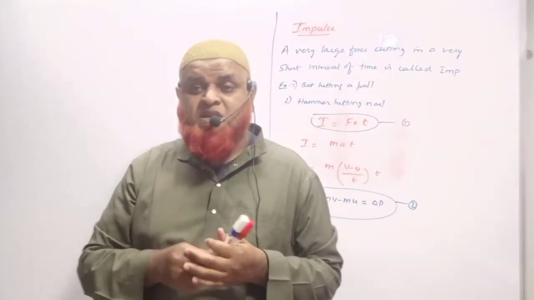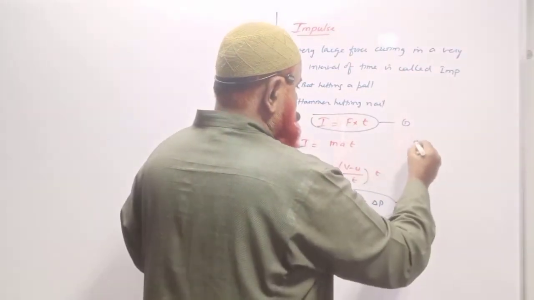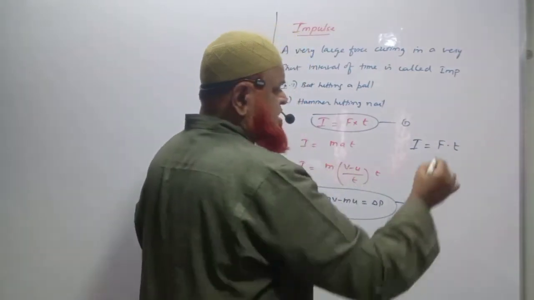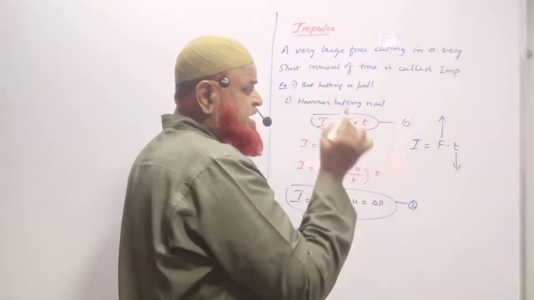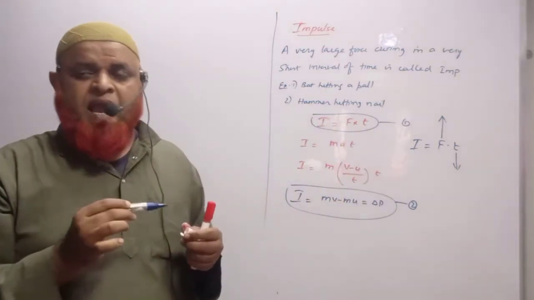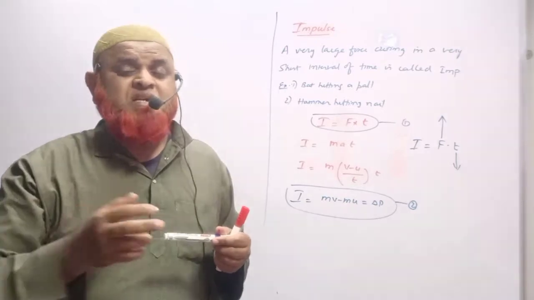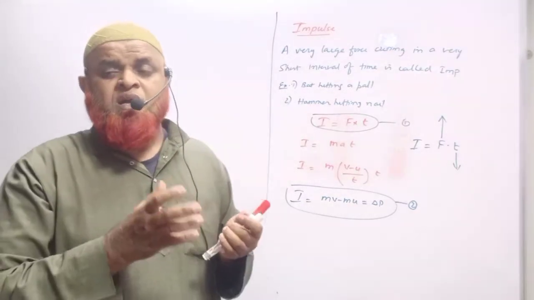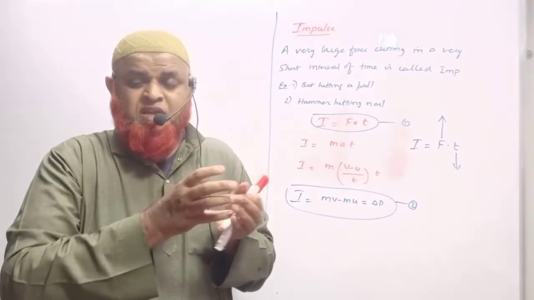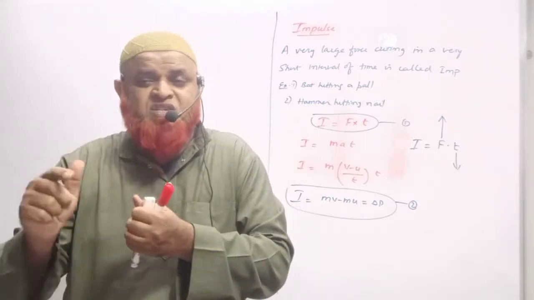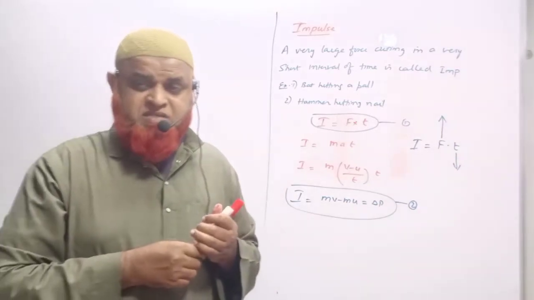That is called the time of reaction. If you increase the time of reaction, the force will reduce. You know that impulse is equal to force into time. If you want to increase the force, then decrease the time of reaction: the lesser the time, the greater the force. Hitting a nail with a hammer is increasing the force and decreasing the time. The reverse is also possible. If you want your hands to be safe from the force applied by the ball, you have to hold the ball and take it backwards. So when the time of reaction increases, the force on your hands will be less. That is another example of impulse.